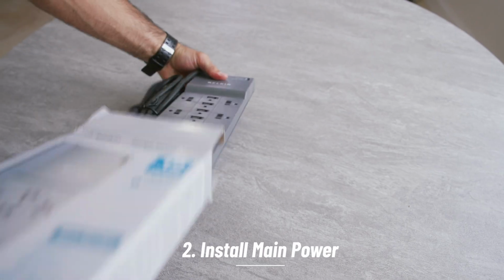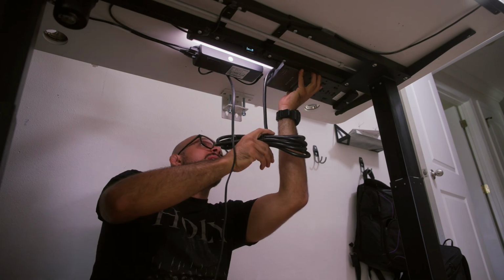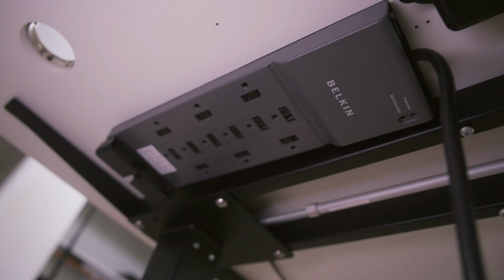So once the monitor arm was set, the next thing on the list was the Belkin surge protector. To keep things clean and secured, I mounted it under the desk using 3M double-sided tape and reinforcing it with a heat gun for extra security. I positioned it right where most of the wires were getting fed through to keep everything centralized and clean. Investing in a surge protector with high joules is key. It offers stronger, longer lasting defense against power surges, keeping your gear safe and running smooth, especially here in Florida where we have a bunch of thunderstorms constantly.